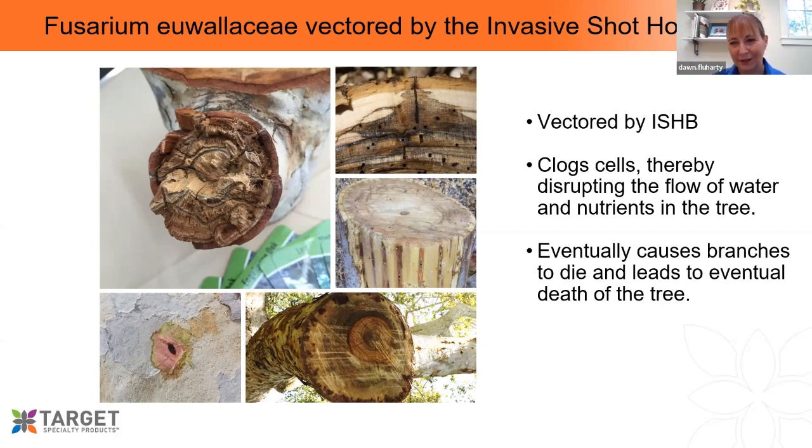So that's one of the things we have to really pay attention to when we're dealing with these internal fungal infections: making sure that we still have enough water column vascular movement to distribute the actual fungicide that we're using. That's kind of one of the tricks to this one, so keep that in mind. We are using the tree's mechanism, and if that mechanism is broken, then unfortunately it's not going to be effective.